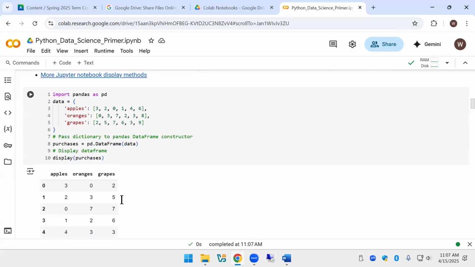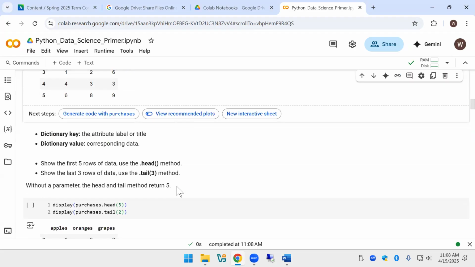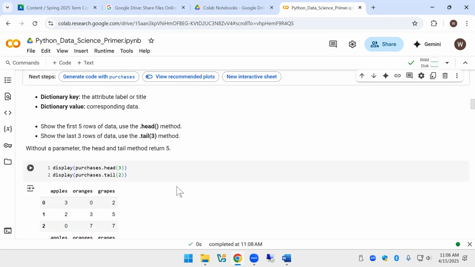Now, the display method allows us to show things very nicely without the data type in it. So we have a dictionary, and the elements, this is the key, the values are a list. Can we have anything over here in a dictionary as far as the value? Yeah, we can have whatever we want. Now we make it a data frame and we display it beautifully. Yep, we know about dictionaries.